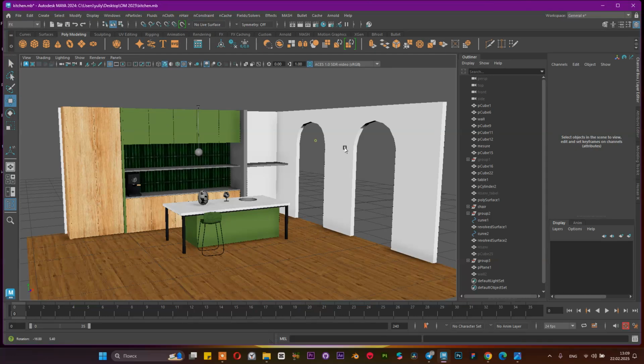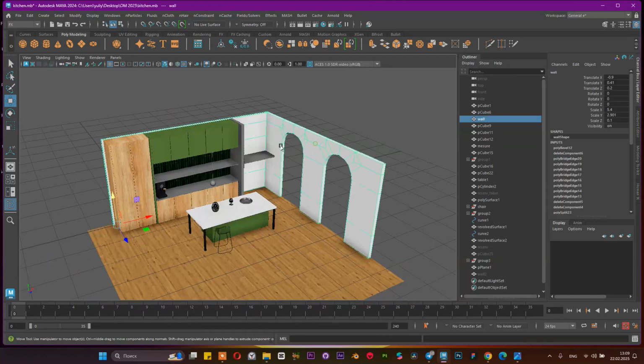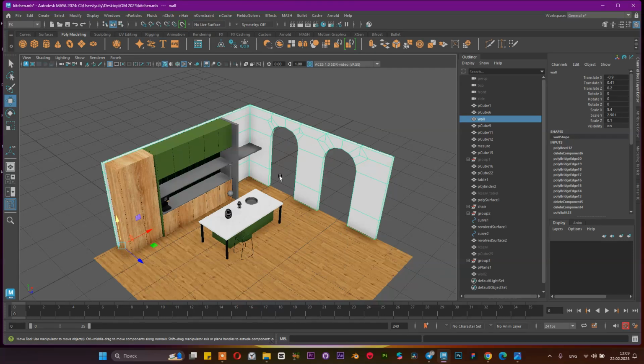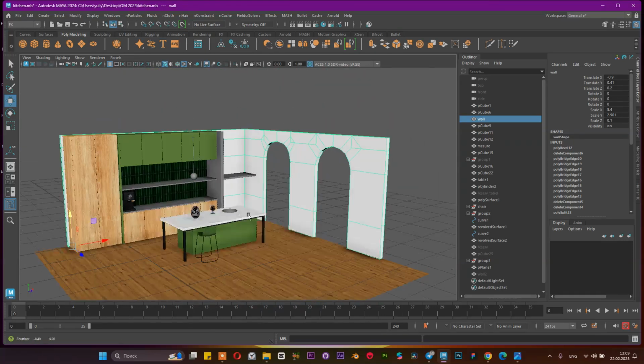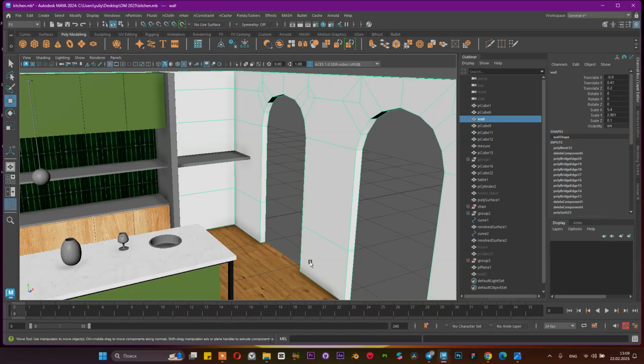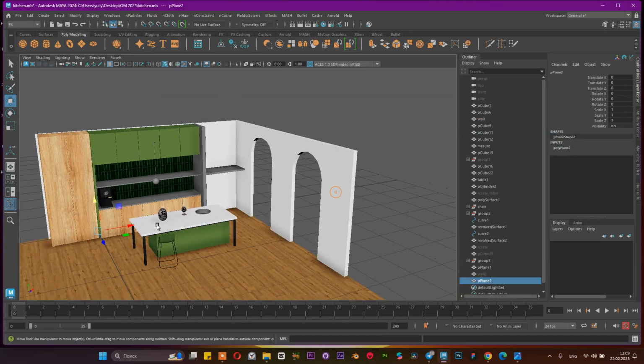It means the shader is missing, and you just need to reassign the material on this part, and you will get a fine result.